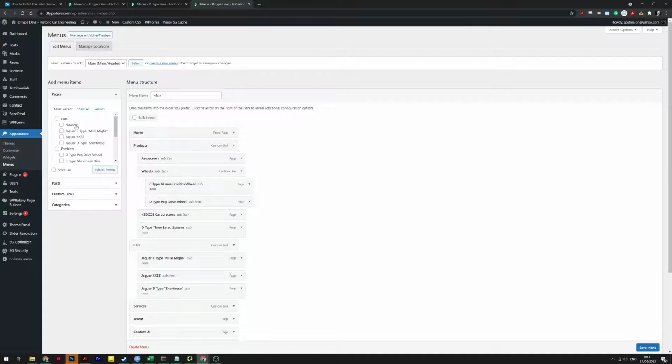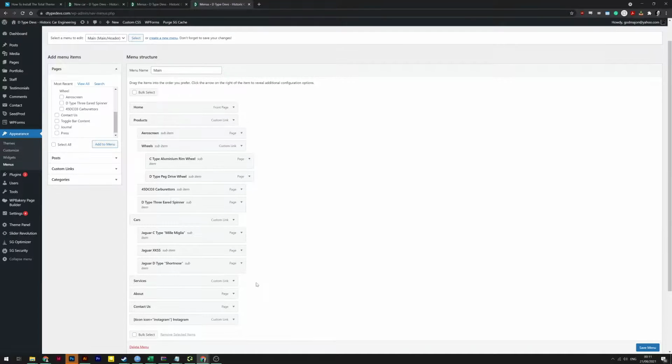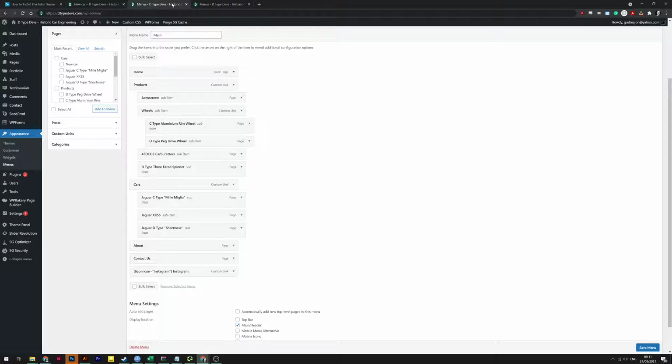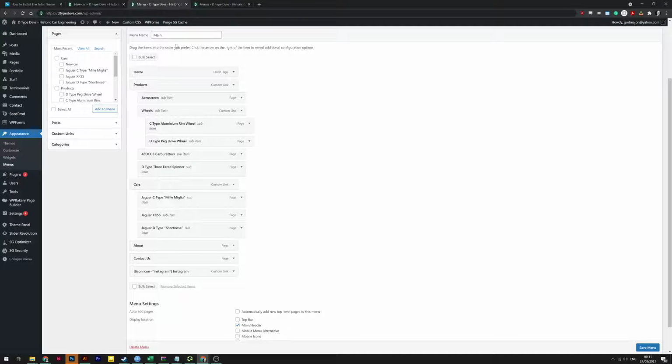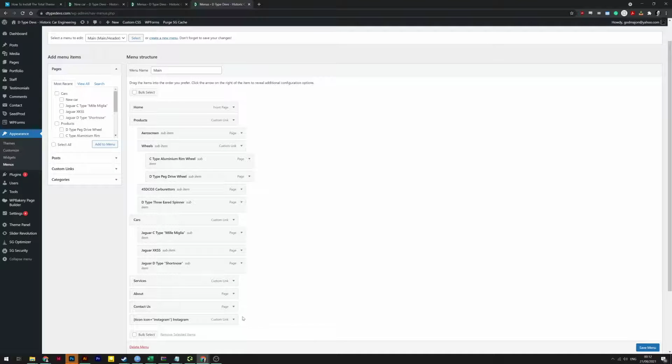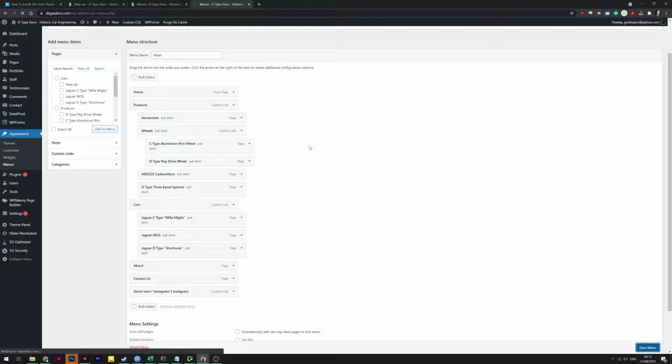Then you would add actual services. Maybe you'd create a page for different services, or just have a services page, although in that case you'd probably link directly to it. But let's say you had multiple pages, you would add those, drag them under there, and that would function in the same way as products or cars. The hashtag basically means that when you click that item, it doesn't go anywhere. It just stays on the same page. So I will remove that there. Click save, so the menu is back to the way it was.